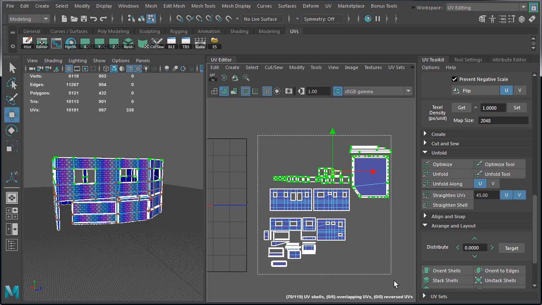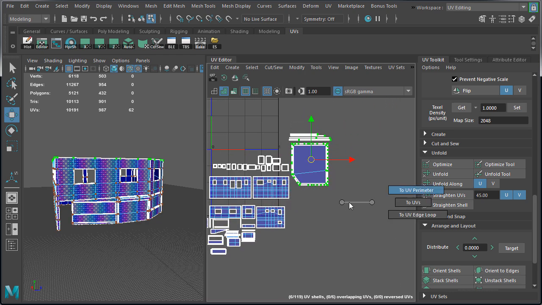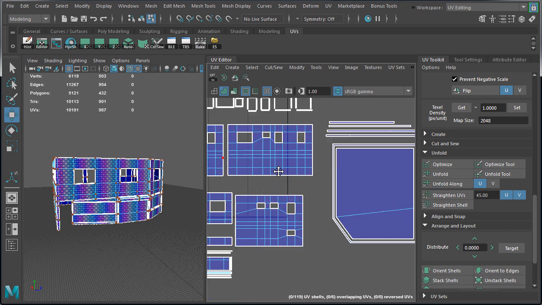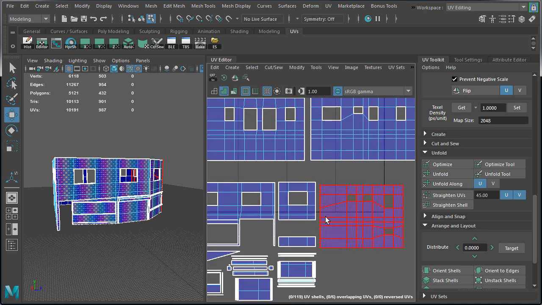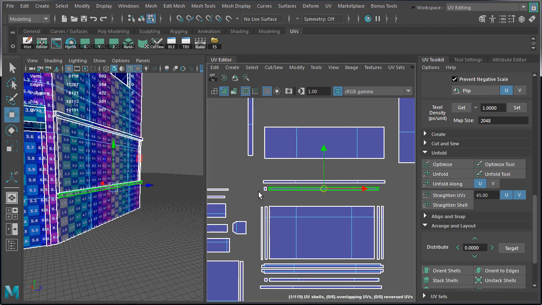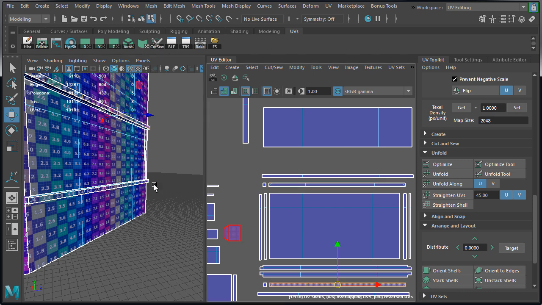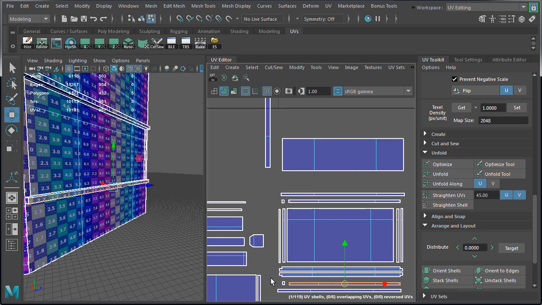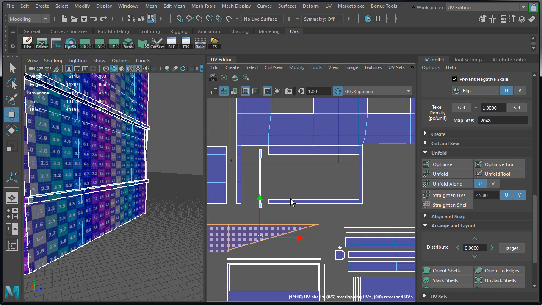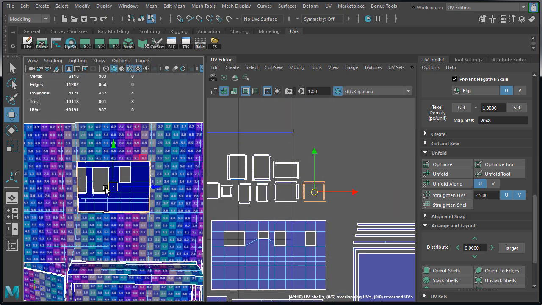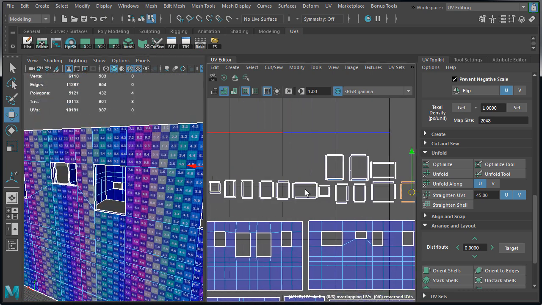And here we are. We are finally done arranging these UV shells. I'm gonna do some minor tweaking. And now we want to make better sense and organize some of these shells for UV window frames and door frames.